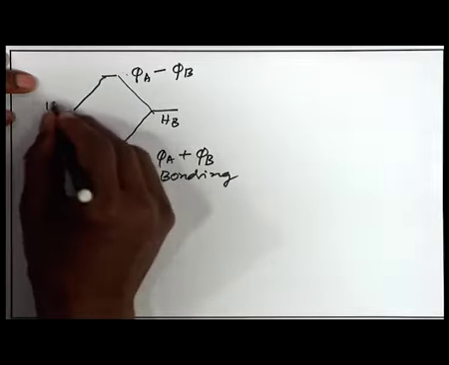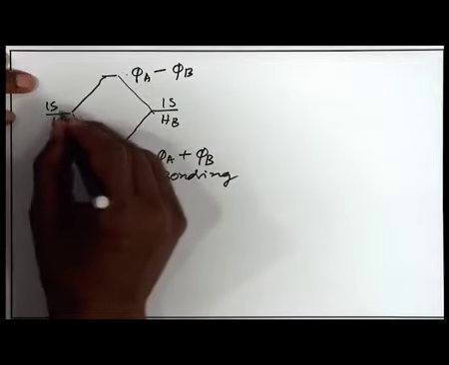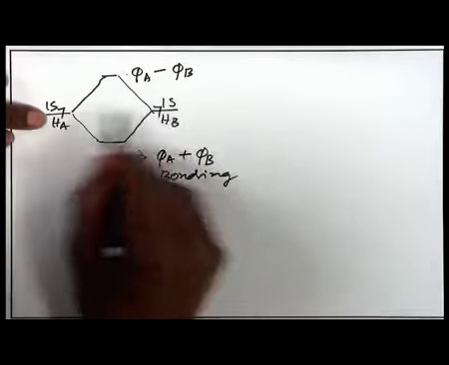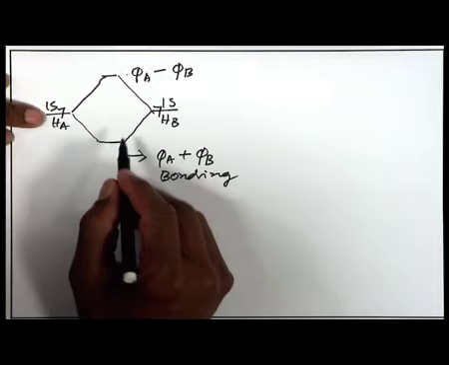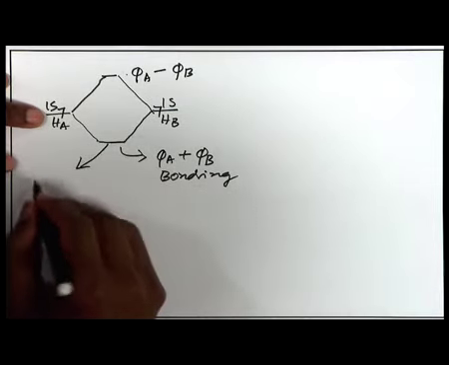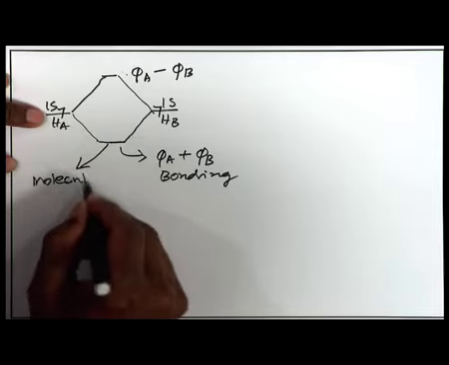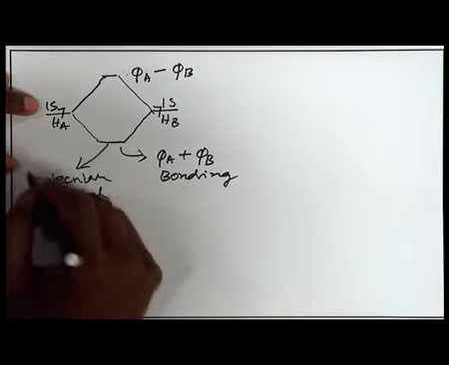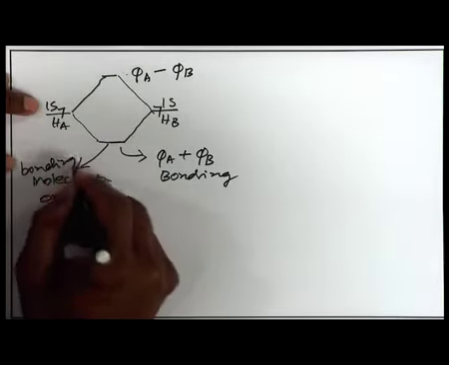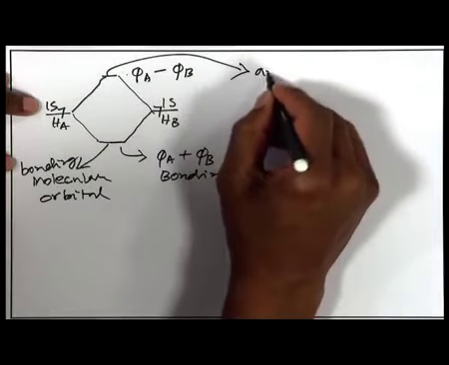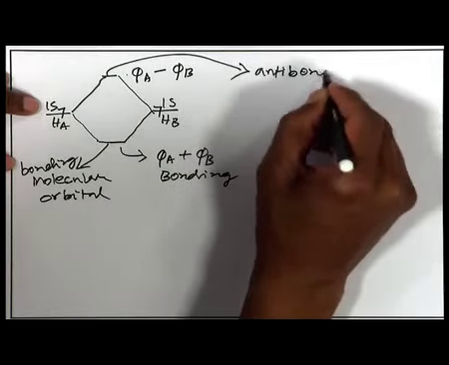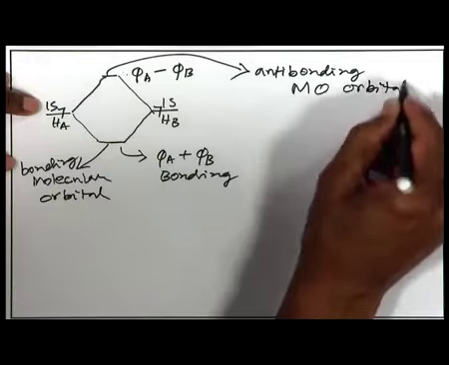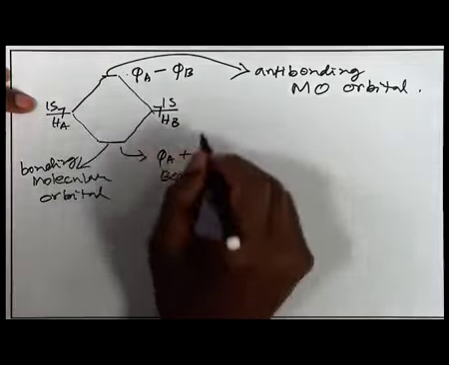In the hydrogen atom you have 1s orbitals, which are singly occupied. Here there is one electron, and there is one electron here. So, these atomic orbitals are combined to give molecular orbitals. This is called the bonding molecular orbital. This one is called the anti-bonding molecular orbital, simply MO, which is higher in energy compared to this one.